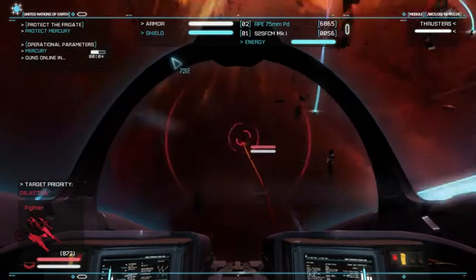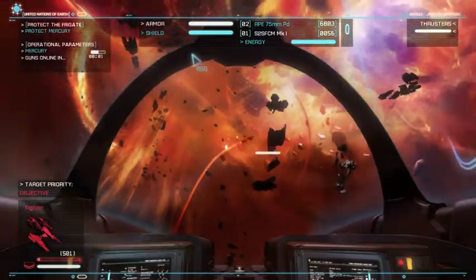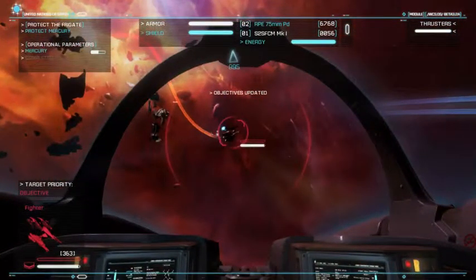Probably one of the best things about the combat in this game is they actually let you see which ones are the enemies with the different trail colors.